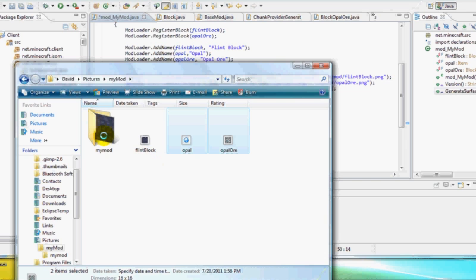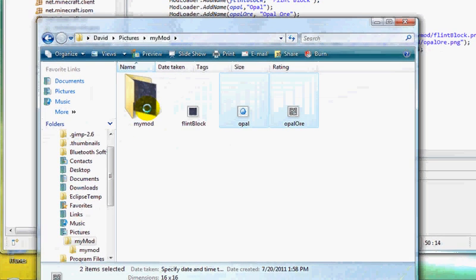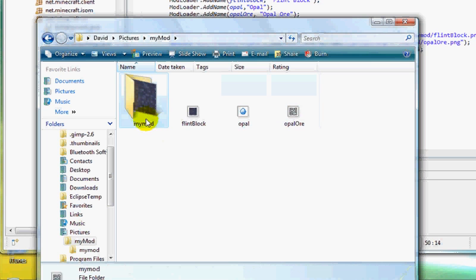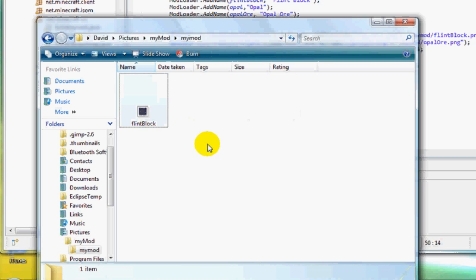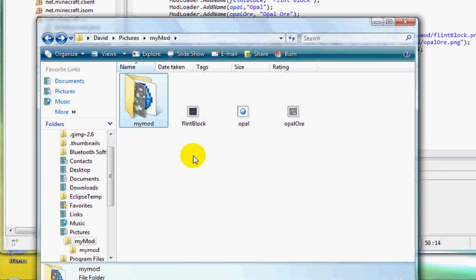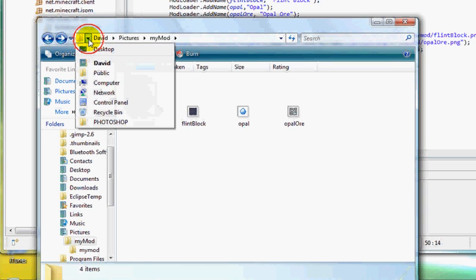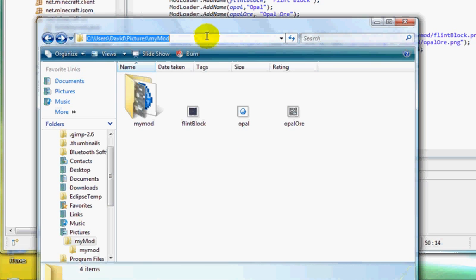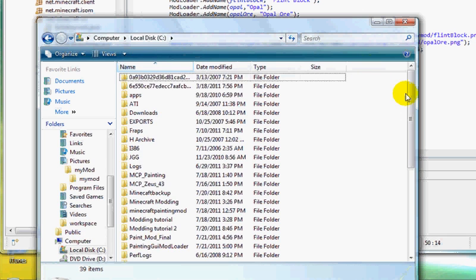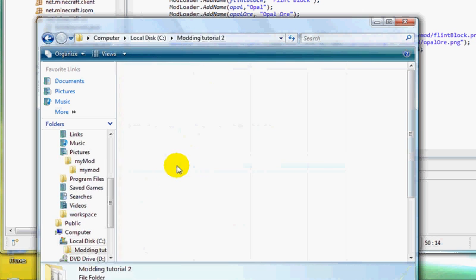Let's Control C. You guys should already know how to do this from my last episode, but if not, I'll just do it all over again. So just copy and paste them in here. There you go, and they have to be 16 by 16 textures. I'll put the textures like a download for them if you want them. And then we just go over to wherever the MCP was. So mine was Modding Tutorial 2. So I'm going to scroll down, go to that.